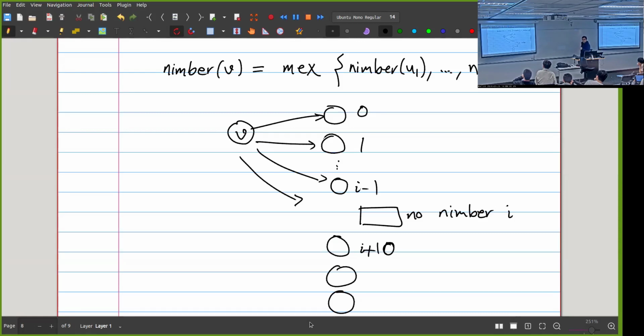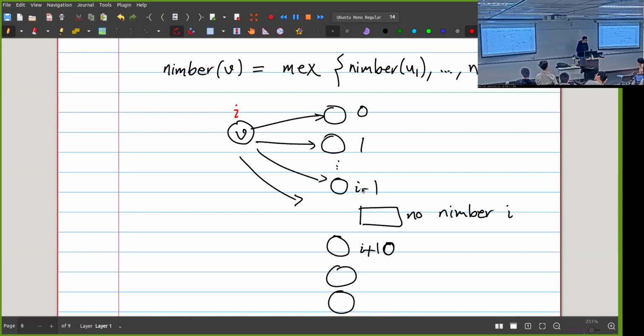Now, why is that the case? Well, I can do two cases, kind of. I can do the case where I is 0 and the case where I is not 0, but I can also do it without a use case. So, first of all, what can I do with the number I in nim? I can just decrease it to all the numbers that are smaller than I. And here I can do the same thing. I can go from this vertex V to vertices that correspond to numbers smaller than I. For each one of them, I can do that.